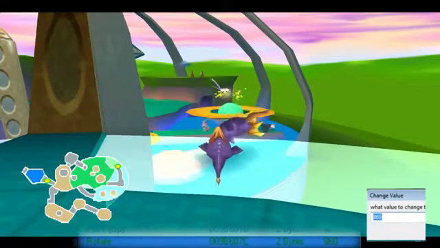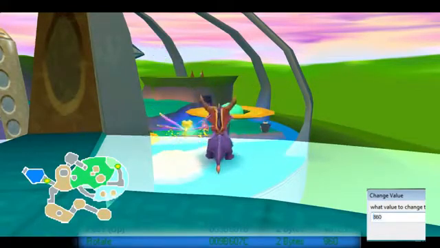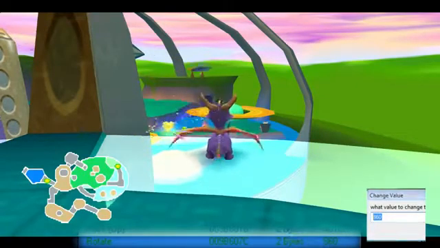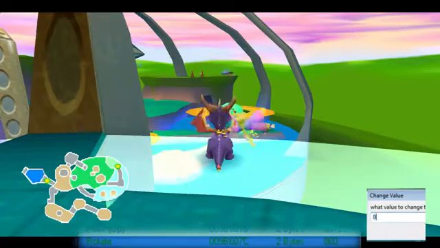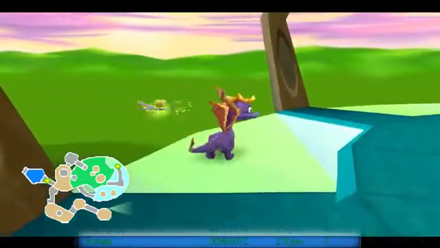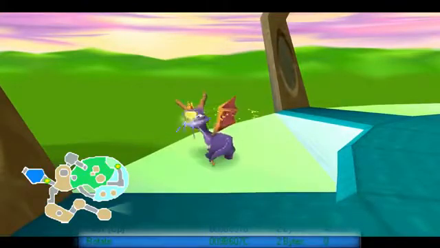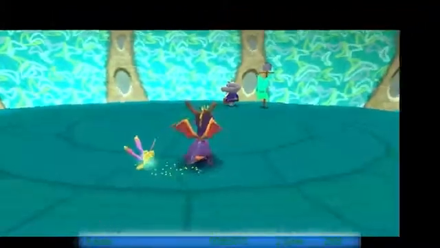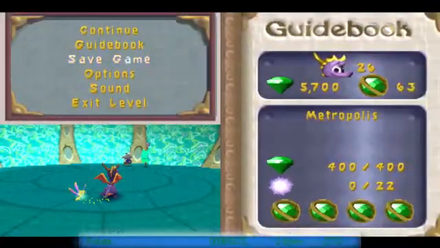And their X, Y, Z, well, their height, basically. So this value right here changes Spyro's rotation. I'm going to change it to 0. And as you can see there, Spyro rotated. And the camera is set to change its position behind Spyro. It's always behind Spyro. Let's go to the options.